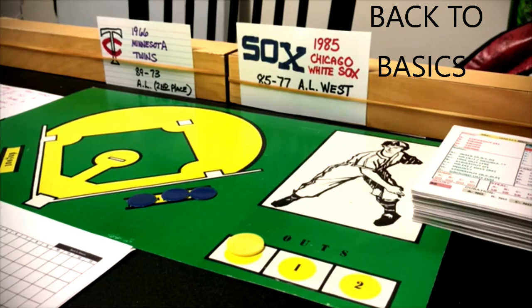It looks like he was mainly a reliever, but I'm going to start him in this game just because I can do that. That's my prerogative. But I know he was at other times a starter. Like, for instance, in 1979, he did start some games. That was his rookie year. So the White Sox definitely did consider him an up-and-coming possible starter. And he had 9 games with 52 innings, so it's likely that he did start. Maybe he was injured. But whatever the situation was for him in 85, he is starting this game against the Twins.